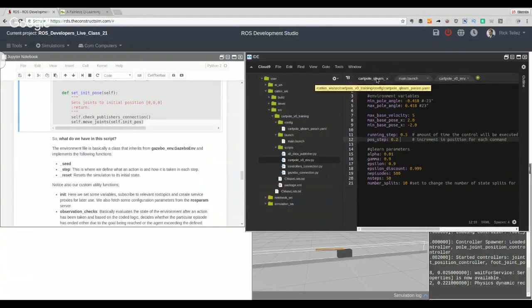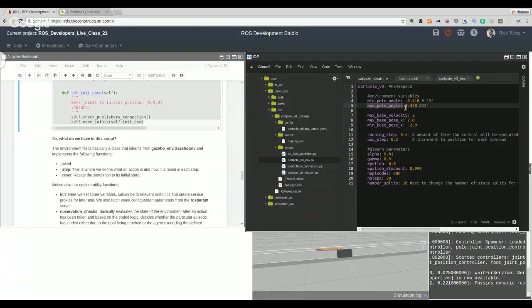Going back to the configuration parameters, what are they about? The min pole angle and max pole angle are the angles that we allow the pole to turn, at maximum, before we consider that the robot has failed.